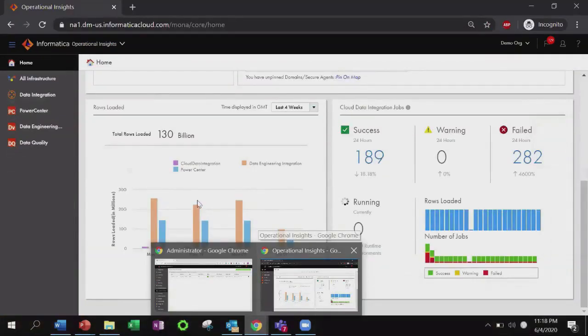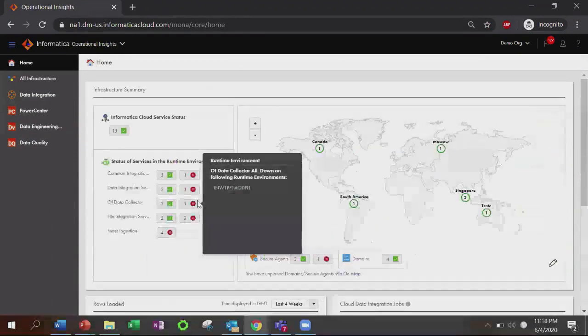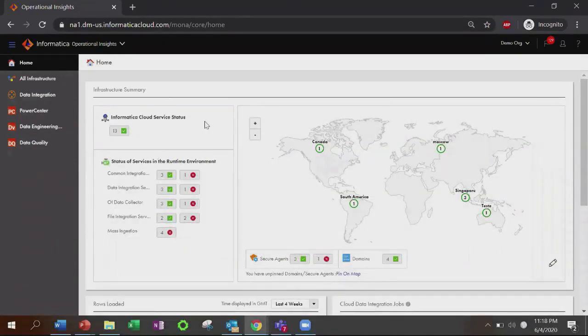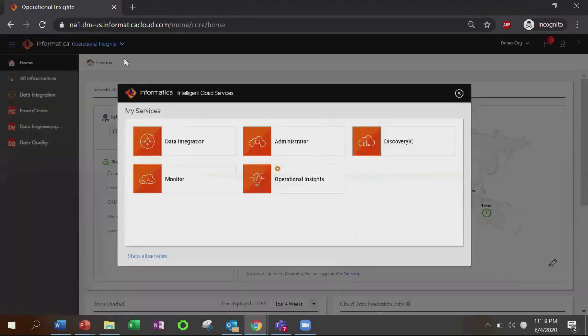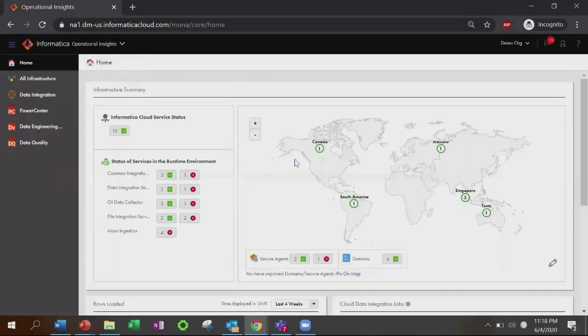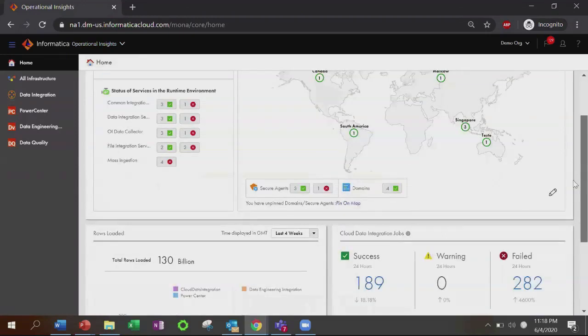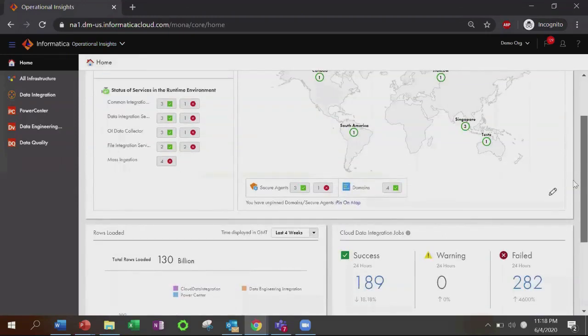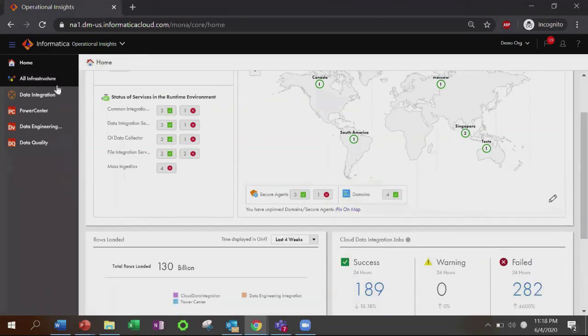Like I said, operational insights is a single place to monitor all of Informatica's environments and infrastructure. If you have seen the service before, it is available to you from the service switcher. If you go to the service, you can configure PowerCenter on-premise domains as well. All the secure agents that are associated with the org can also be monitored from here.